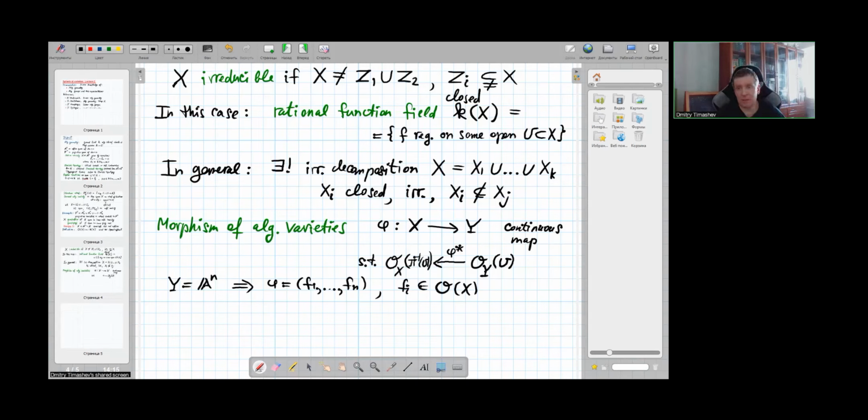Again, I do not want to teach you algebraic geometry by this short digest. This is just to remind basic notions and to set up notation. So no more, no less.